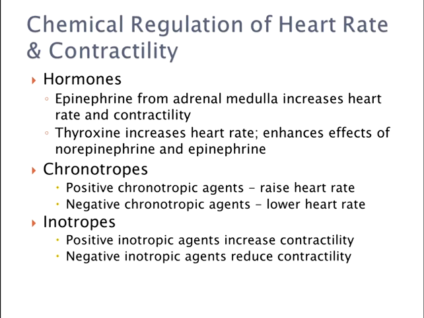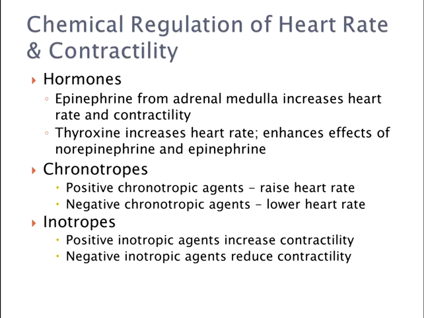So positive chronotropic agents will actually raise the heart rate, and the negative chronotropic agents will actually lower the heart rate. So what are the ones that we've already talked about? Well, positive chronotropic agents that raise the heart rate include the sympathetic nervous system. Okay, adrenaline, noradrenaline, epinephrine, norepinephrine.